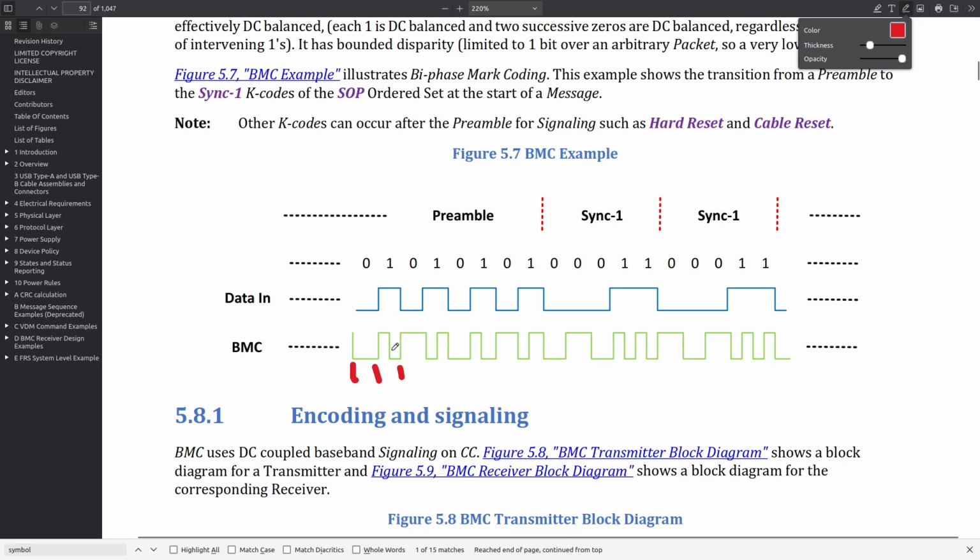So if you want a 1, you put another transition in there. It doesn't matter if the transition is high to low, or over here, low to high. So you'll see this is a 1, and that's a 1. Those are both 1s, and it doesn't matter that this transition was down and this transition was up. It's all about the fact that there's this extra transition in here. And over here, you'll see there's 2 1s in a row. This is your bit transition, bit transition, bit transition, bit transition, while right here there's this extra transition, and right here there's this extra transition. So there you go, that was 1 1.